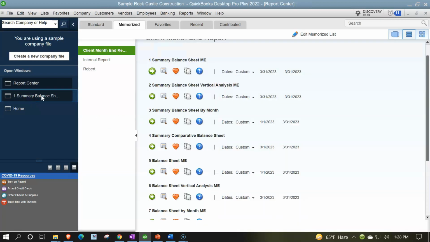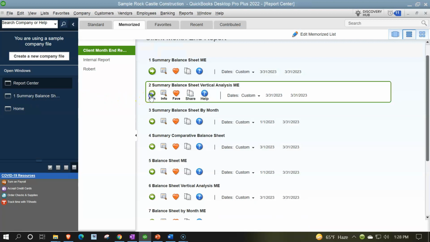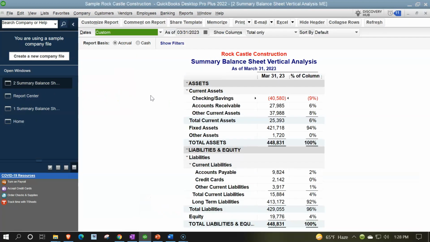Let's go to the Report Center. Let's do the next one. Run in report number 2. I'm going to export it to Excel. Now this is where it gets a little bit tricky because it says create a new worksheet versus update an existing worksheet. And you might say, hey, I'm updating the existing sheet that I just made. But the worksheet is actually the sheet within the workbook, which is kind of confusing. So what you want is a new worksheet within the workbook.